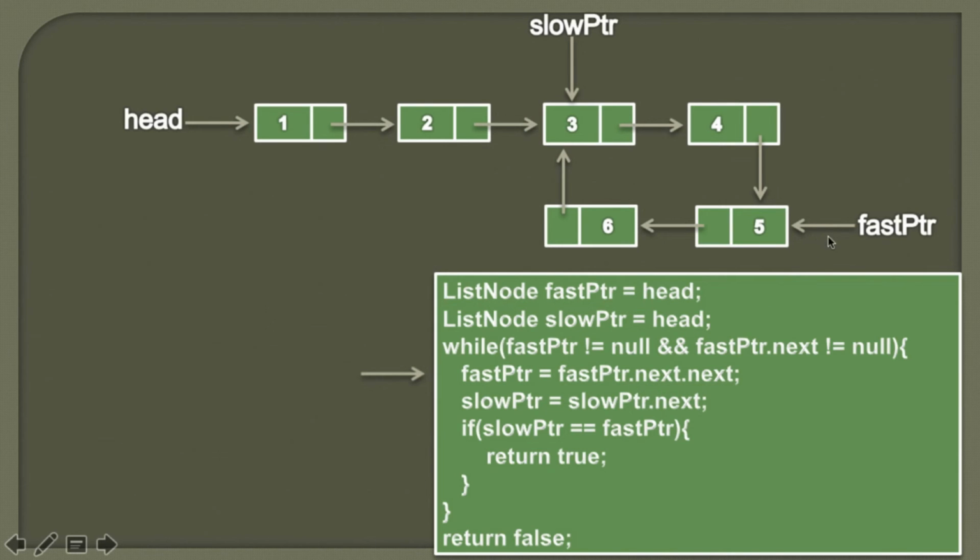So in the first step we are simply traversing fast pointer by 2 positions. And here you can see we are assigning fast pointer next position to fast pointer. So fast pointer next is 6 and its next is 3. So we are simply traversing the fast pointer from the 5th position to the 3rd position. So it would look something like this. Moving ahead.